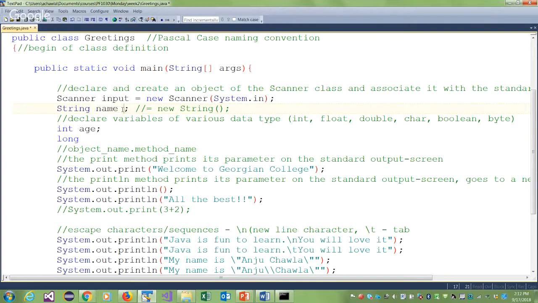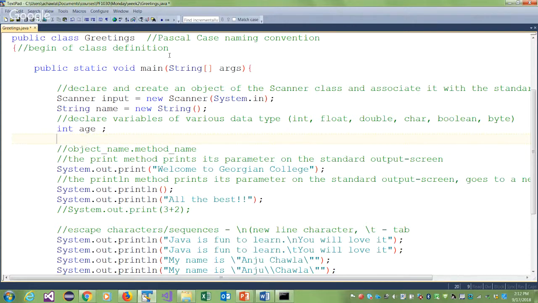Yes, but here I could have done this. I cannot do new here. It will give me a compilation error. You only do new with objects. You don't do new with data types. That's why it's non-object oriented. That's the only part where it is long. It is non-object oriented. So I won't go into short and long for now, but int everybody understands. So we'll use int, though int is too big for age.